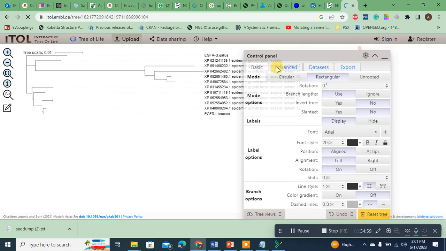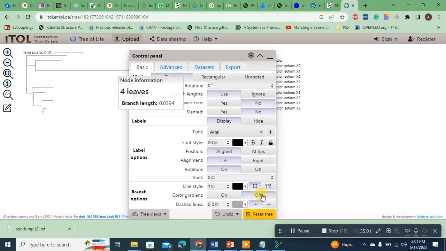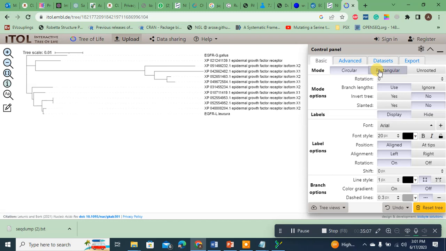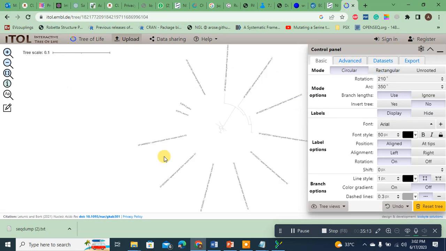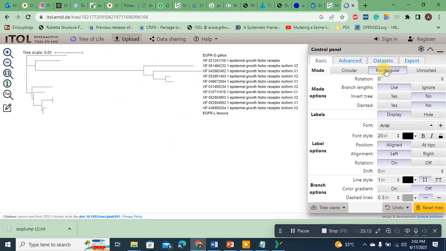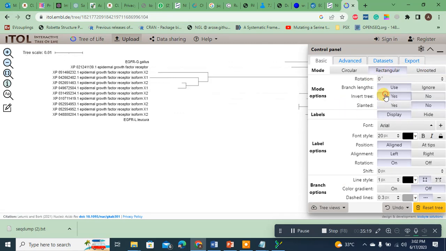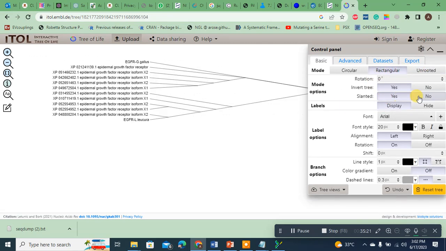You can see this is the tool panel. You have a very good opportunity now to beautify your tree. Like I'm selecting circular, it will be like this. I'm selecting rectangular, I selected the unrooted option, and I selected tree inversion, tree not inverted.